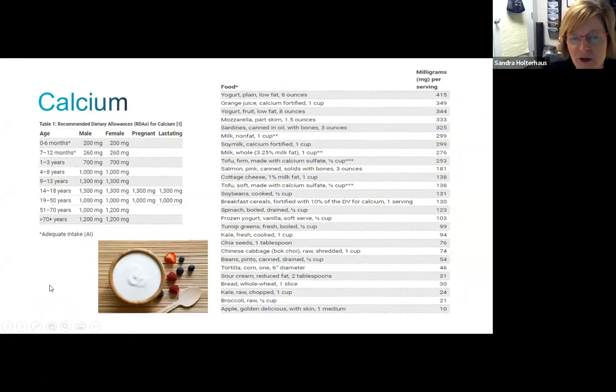So moving on to the nutrients, calcium is that big one. I pulled this information off the National Institutes of Health, the NIH website. They have what they call health professional fact sheets out there, but anyone can go out and pull information. So if you are trying to determine how much you need a day or what foods are top sources giving you good amounts of that nutrient, then you can certainly look out there and find information.